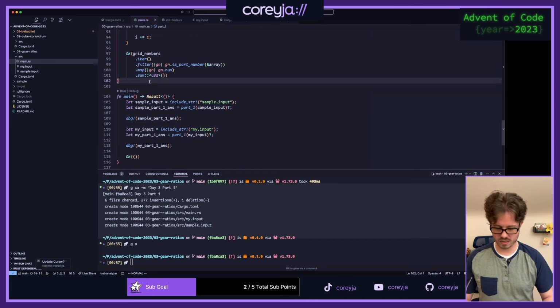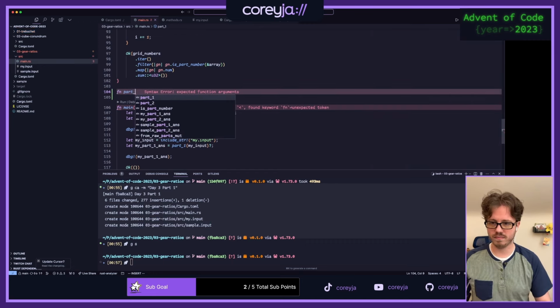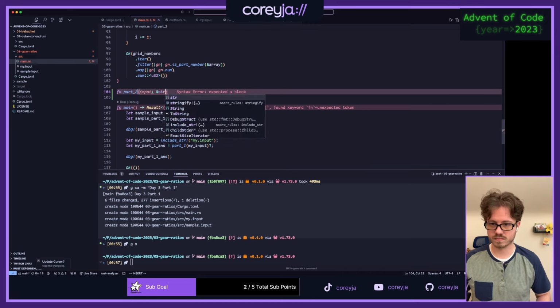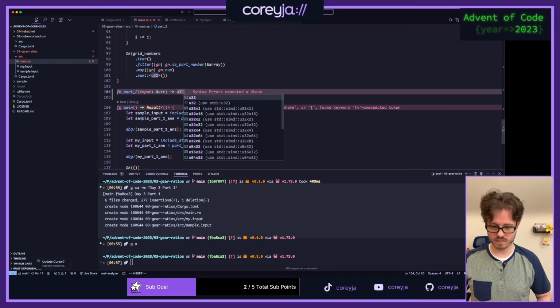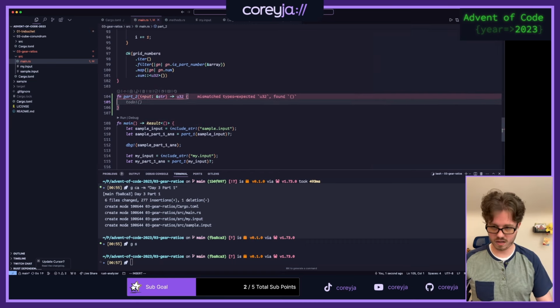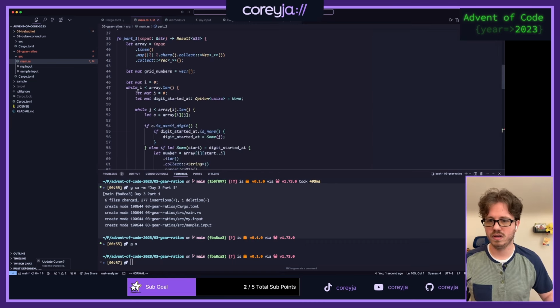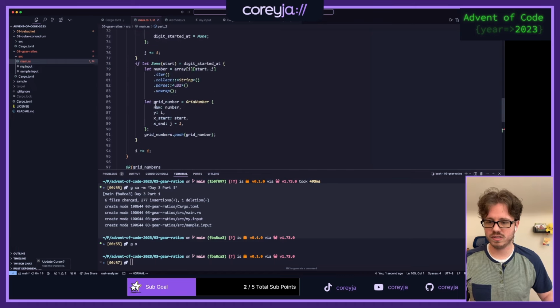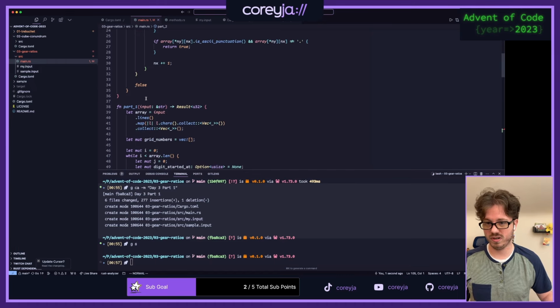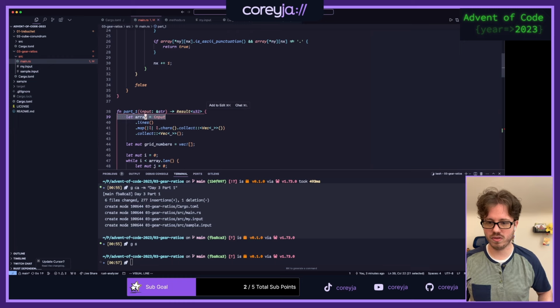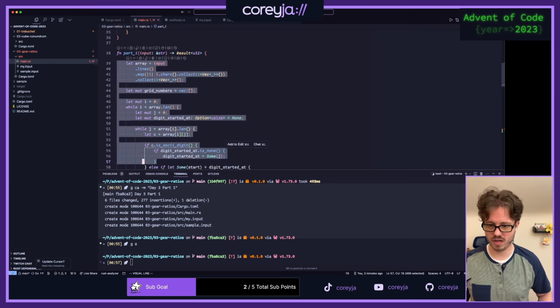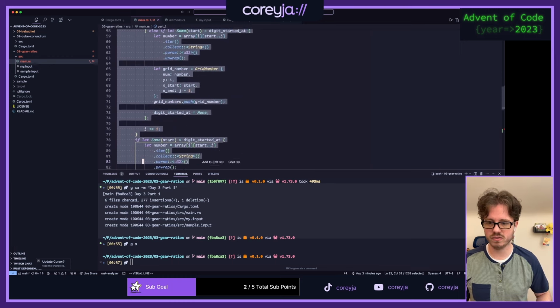So let's get a function for part 2 set up. And so what I definitely want to do is I want to be able to parse grid numbers. So let's pull that into a thing that I can reuse.